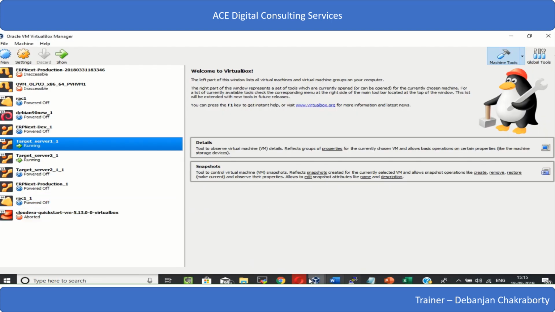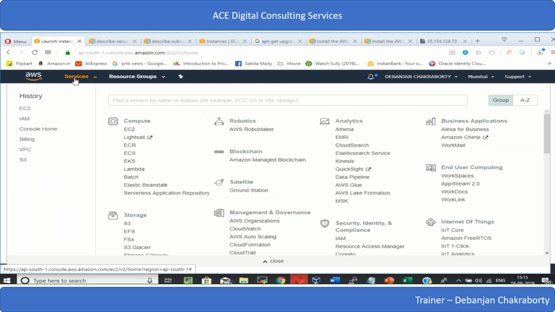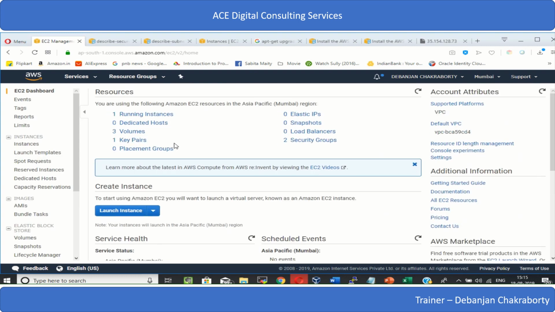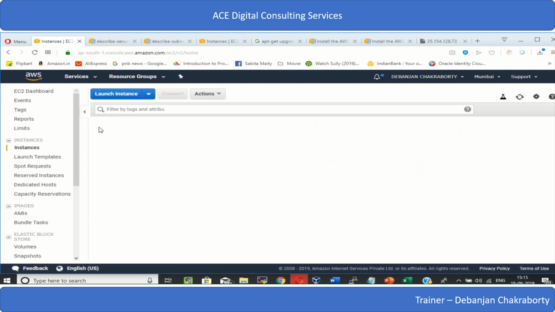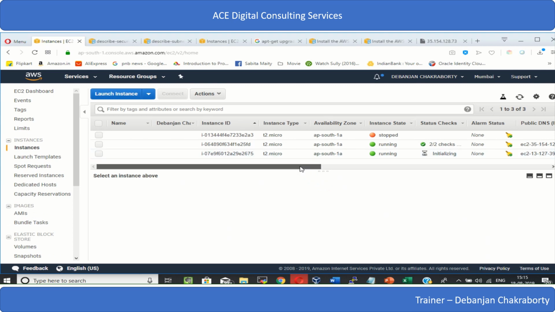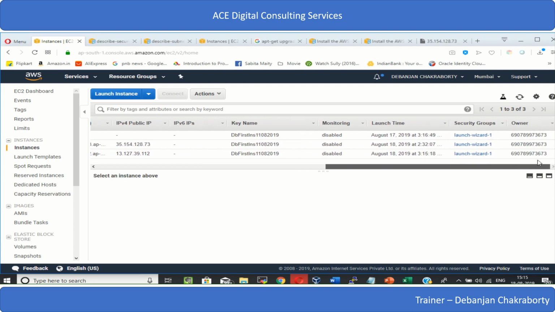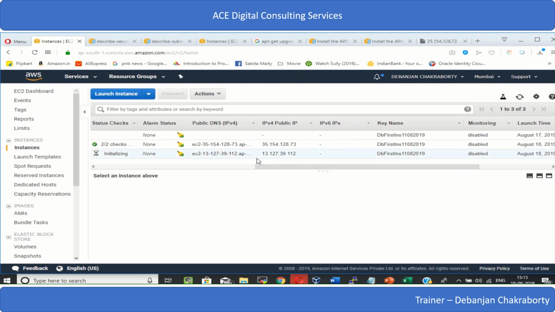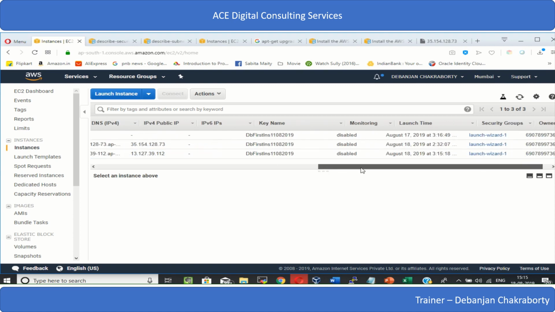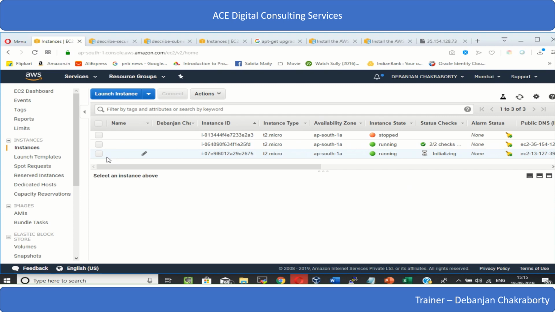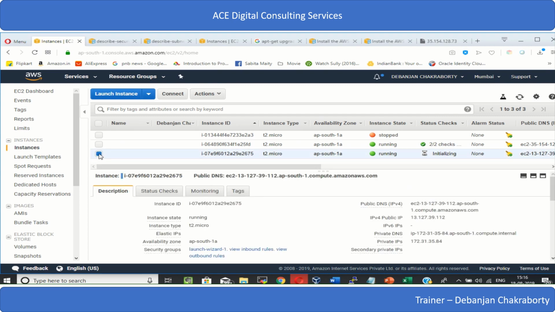So let me go to services, EC2. Let us see. So there are two instances running. Correct. So this is the IP address. The latest one is this. If you check, I created it at 3:15, and now it is 3:15. So this instance is running.